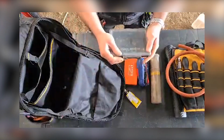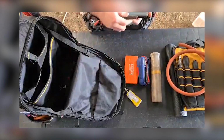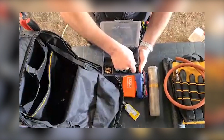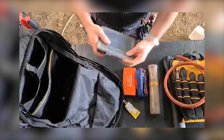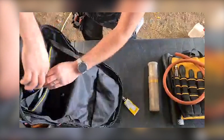Just a little box here. I actually have about 10 assorted boxes in the van like this with everything in, but I just keep a few little bits in here. Always a few little washers, a few gas nipples, washers. These are a bit of a restock, a couple of thermistors. We've been that busy lately, it's not had time to restock, so we'll make sure that gets stocked up for the next one. And that's put all this back, that's the service bag done, guys.